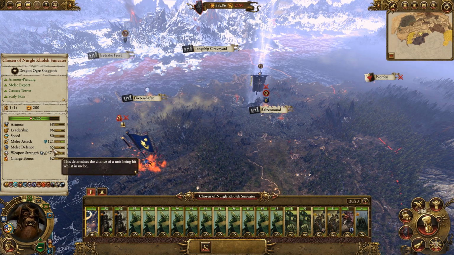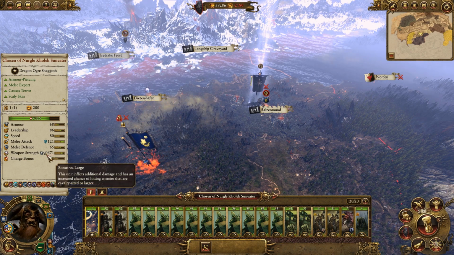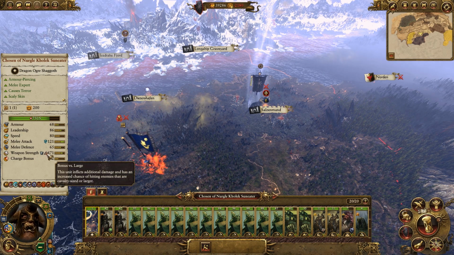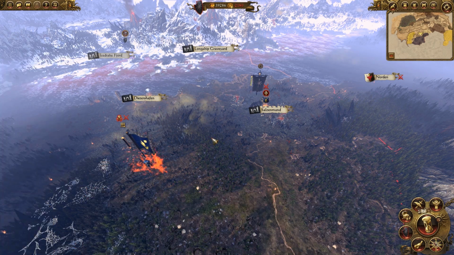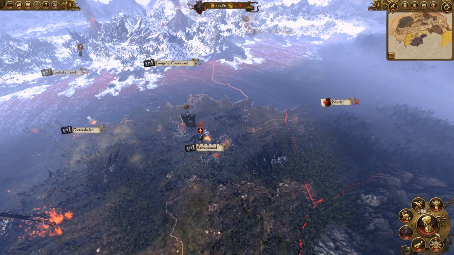121 melee attack, 65 melee defense, weapon strength of 671, which is a bonus versus large, and armor piercing. Obviously, Kolek being massive, he's got a better chance of hitting other massive things with his massive hammer. Massive. Alright, I'm gonna end the turn.